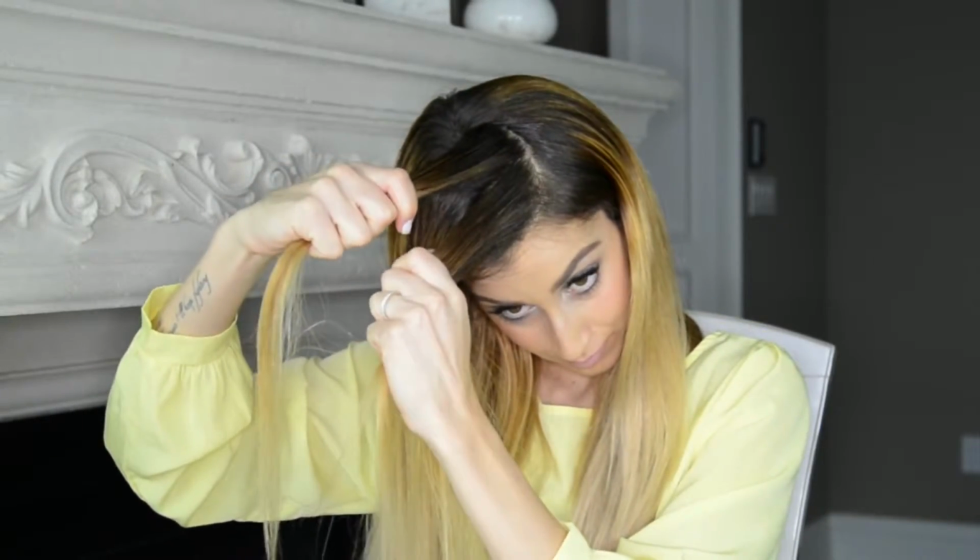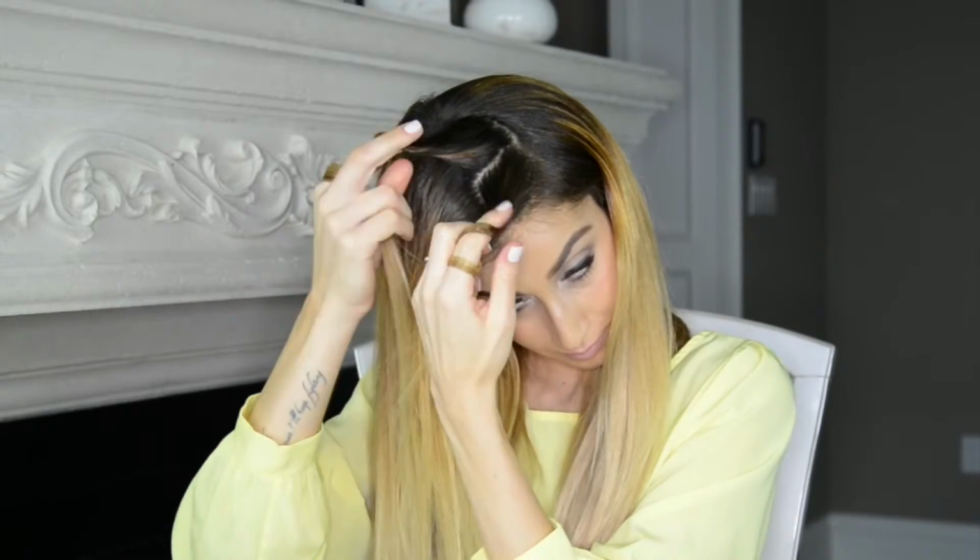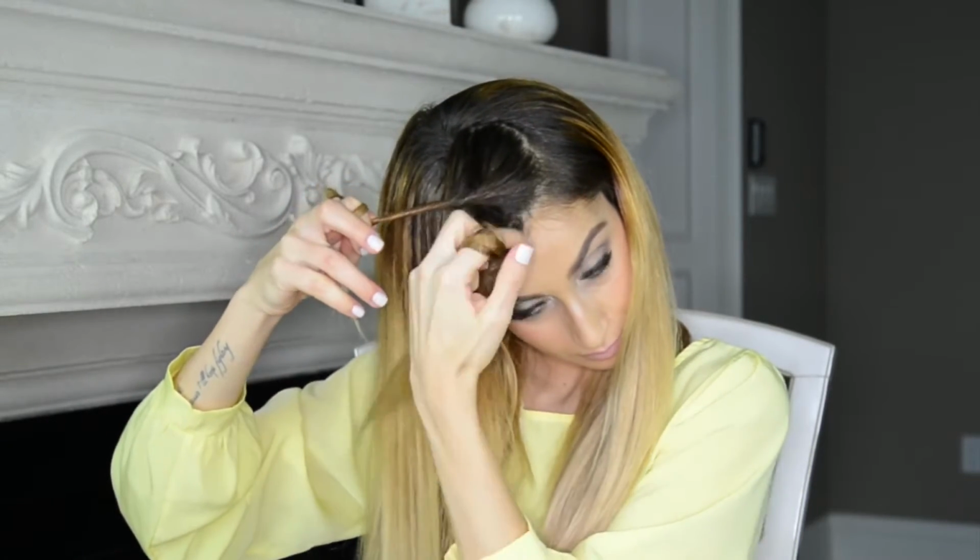This last headband braid is probably my favorite. So to create this beautiful rope braided headband braid, all you have to do is start with 2 strands and start twisting the strands in the same direction while wrapping them around each other in the opposite direction. Once you've wrapped or crossed the twists over each other 1 time, you're going to start incorporating chunks of hair from the outside of the braid into the twists.